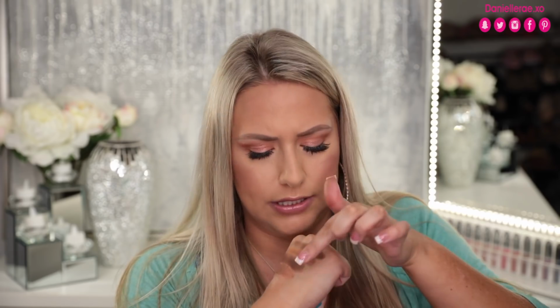And again, I don't even think this is doing this one justice because I'm not a good thumb swatcher. So let me just redo that one swatch really quick and get a little bit more on my hands. I feel like Natasha just used to be known a lot for her shimmer shades, but she did a bomb job with her matte shades too. Here's this one so you guys can see it more. There we go. Super, super pretty. Very good everyday shades too. That's what I'm most excited about. I love a good neutral everyday palette.